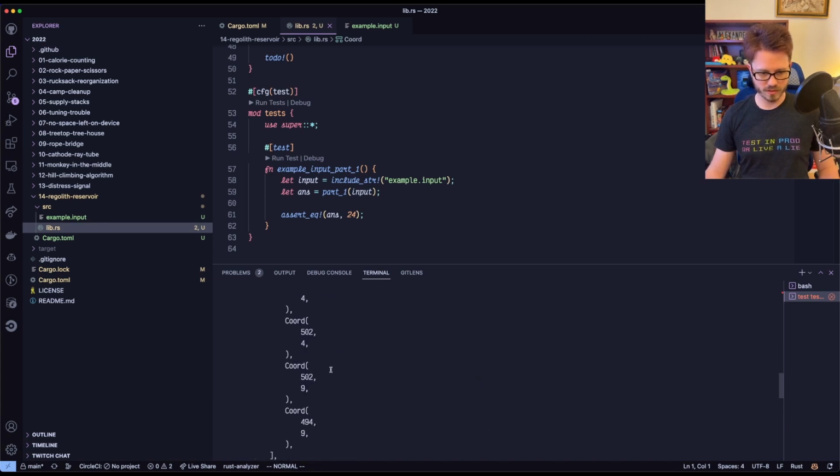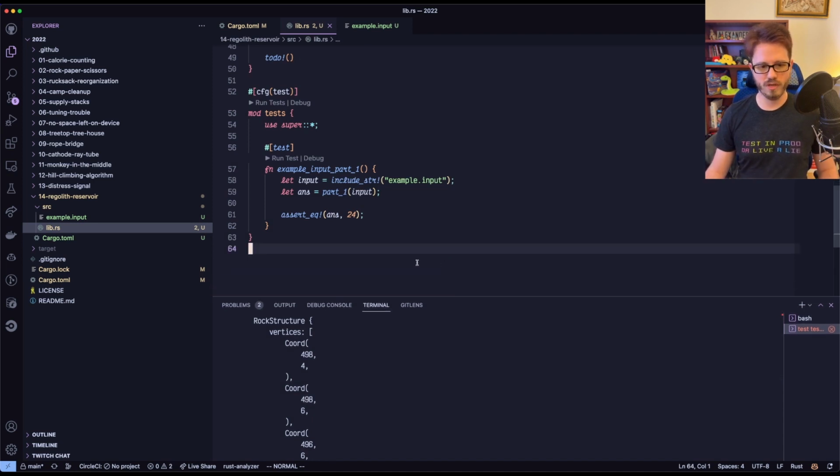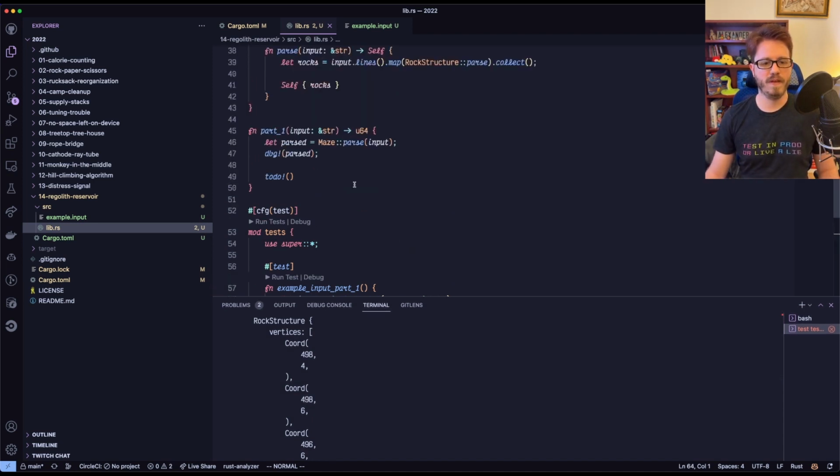Okay, did we parse everything nicely? It looks like it. Okay, so now though, what I want to convert this to is initial rocks.